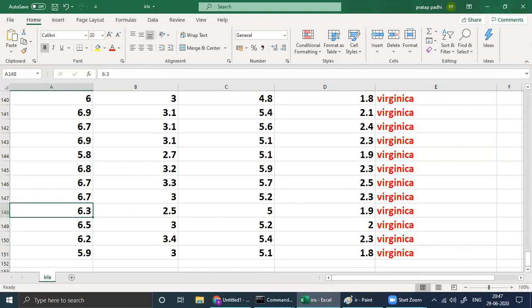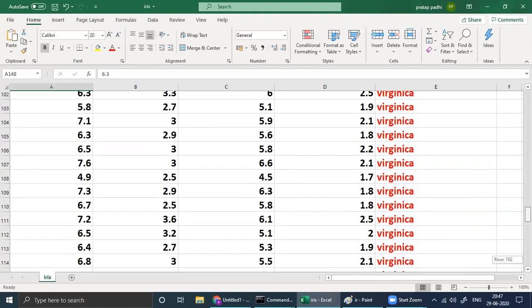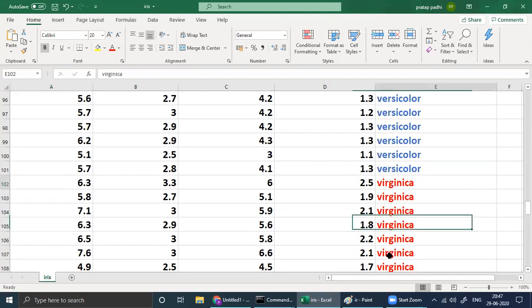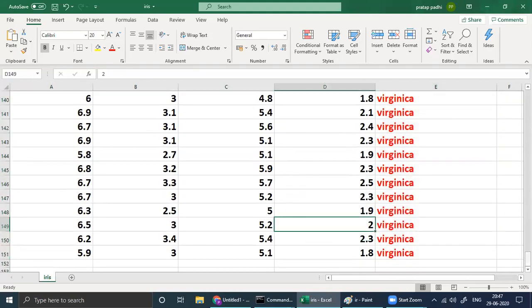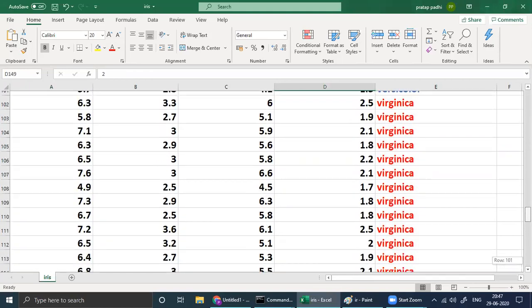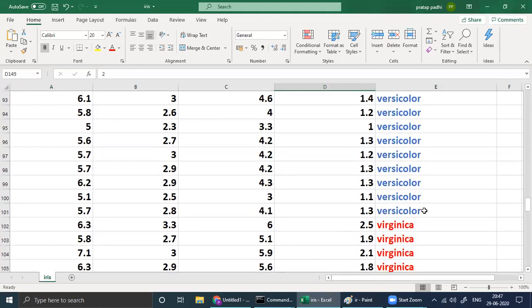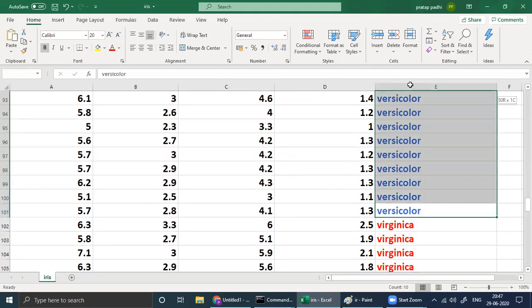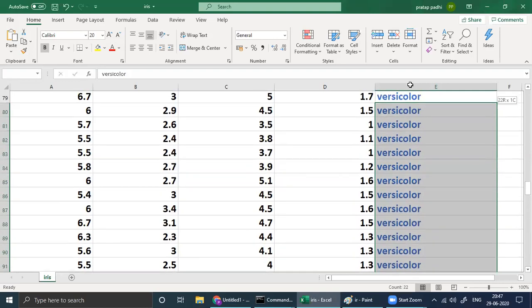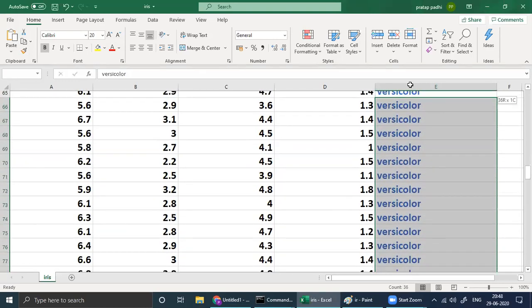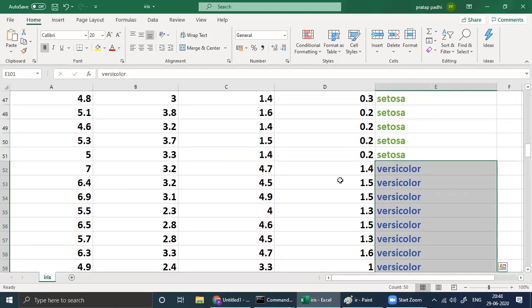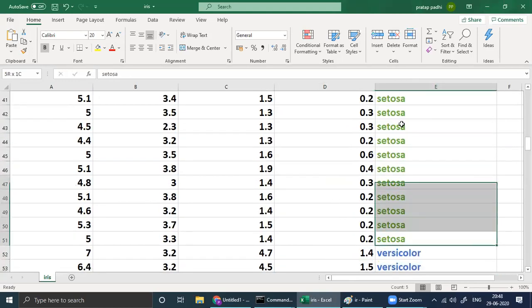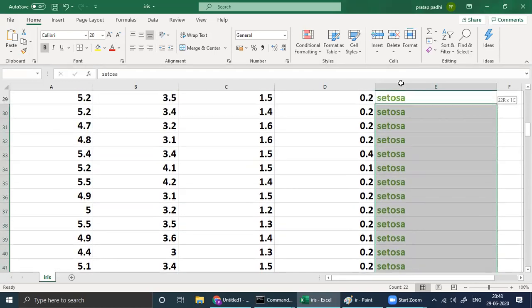Out of 150 in this sample, we have 50 from this type, Virginica, and then 50 from versicolor, then 50 from Setosa. So these are the 3 types.